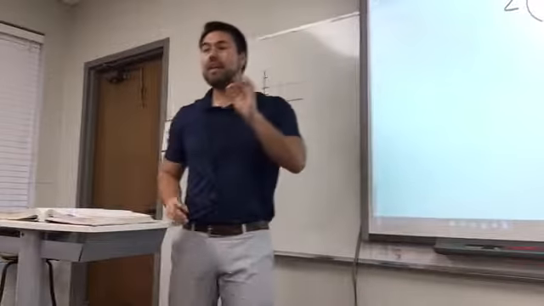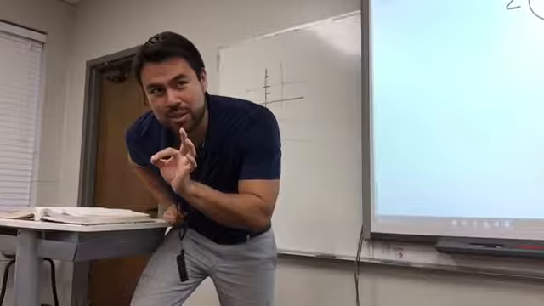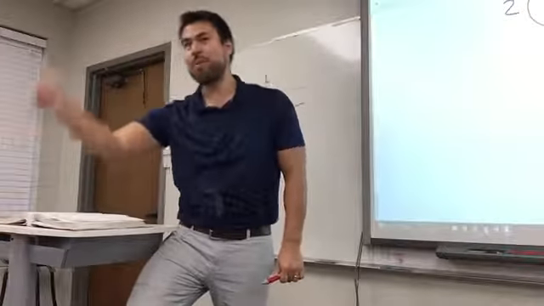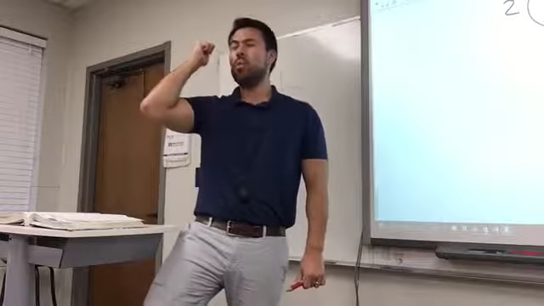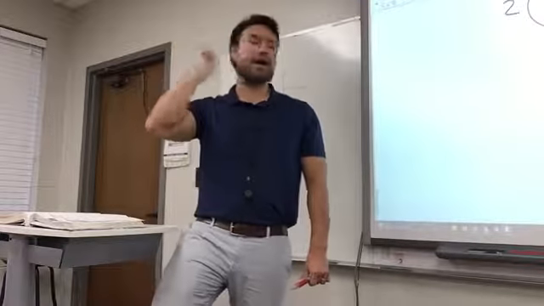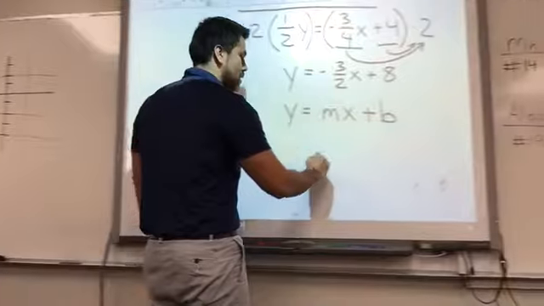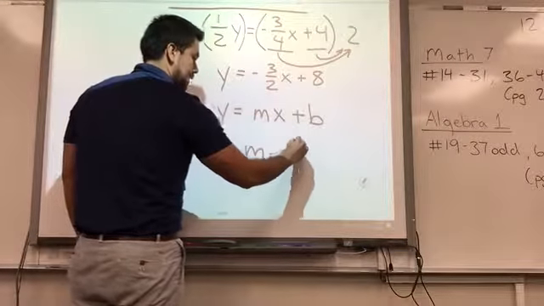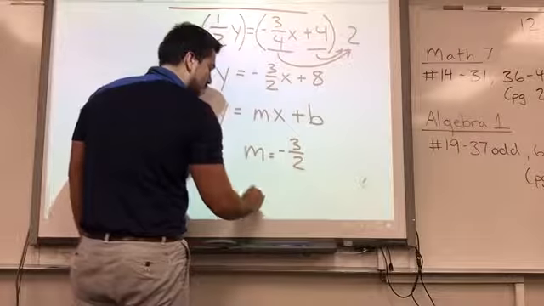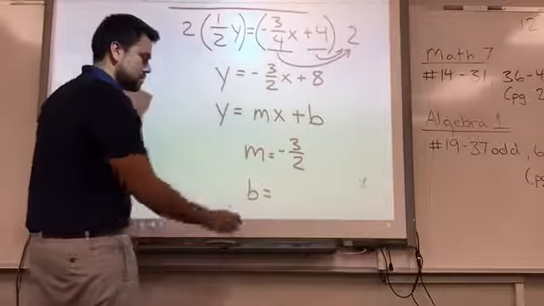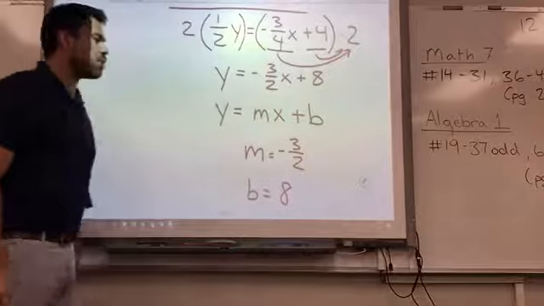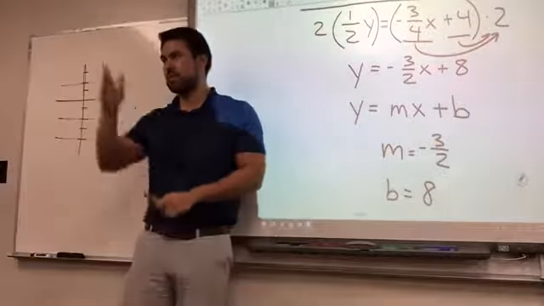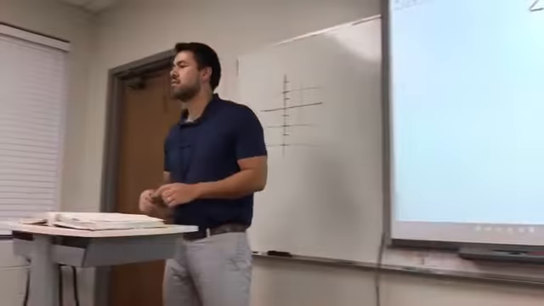Okay, so if you see it as slope-intercept form, you know you have the slope and the intercept. Which intercept is it? Y-intercept. Okay. What is the slope according to this equation? Negative 3/2. And what is your y-intercept? Positive 8. Does anyone remember what the y-intercept means? Taylor? Point the line crosses the y-axis.